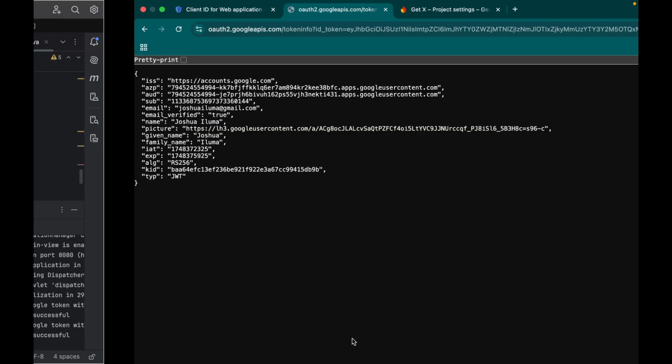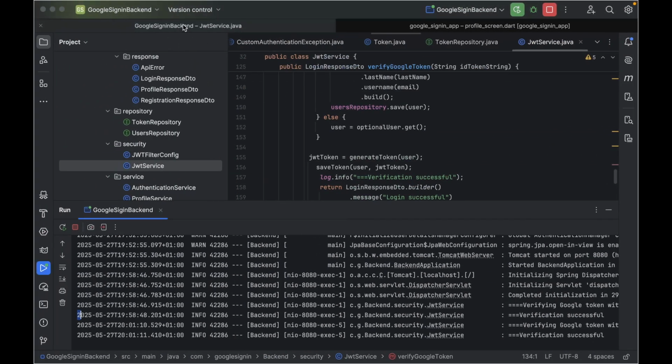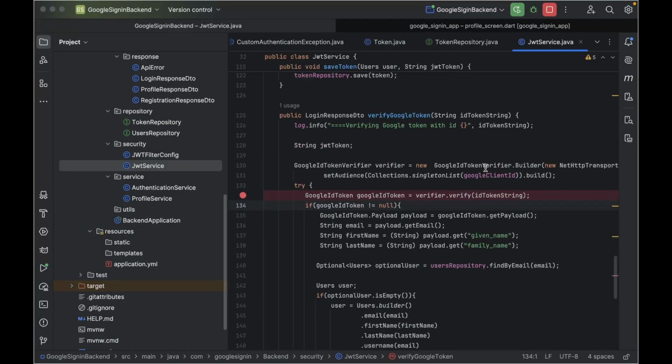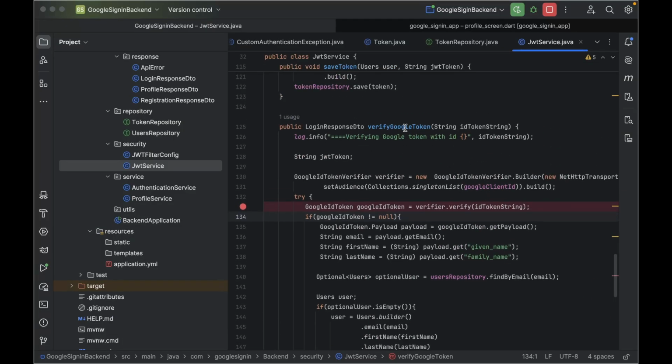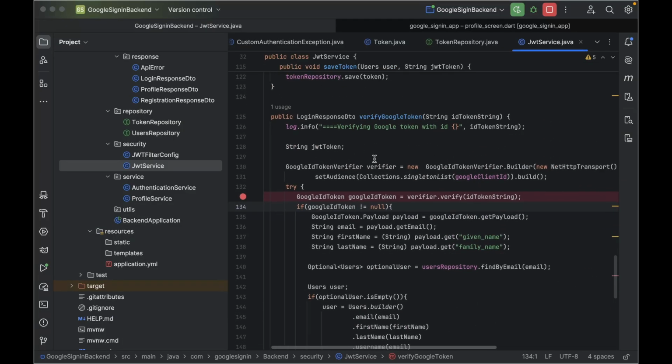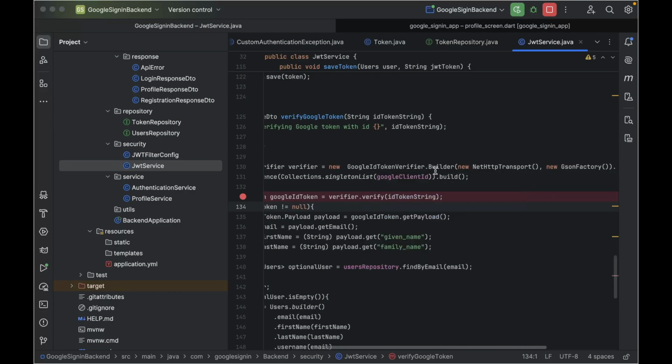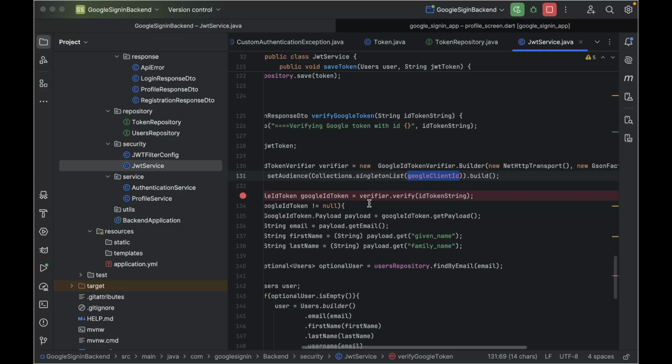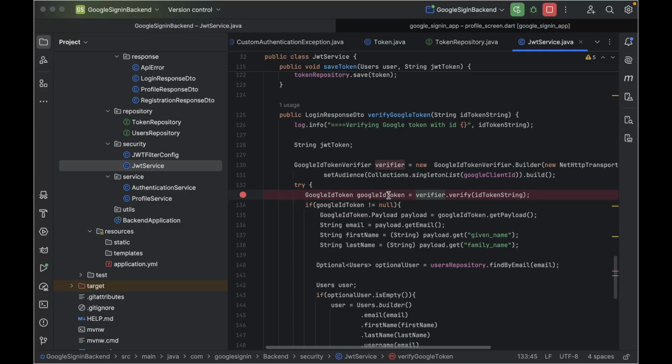So what your backend is doing is verifying it, right? So here's verify Google token. Your backend is verifying it using the Google Client ID. I copied it and called verify. If the verification is successful, you will get a response from the Google ID token, right?